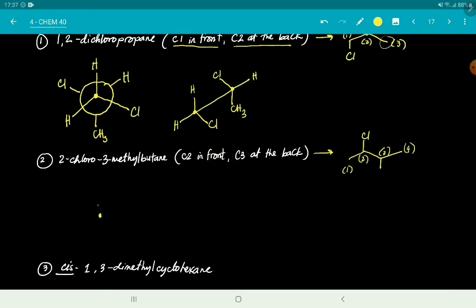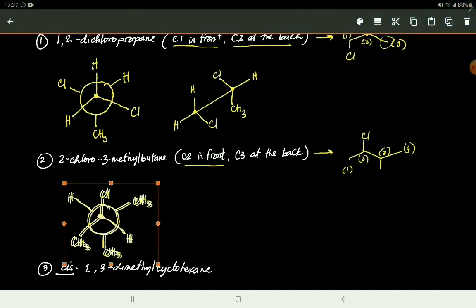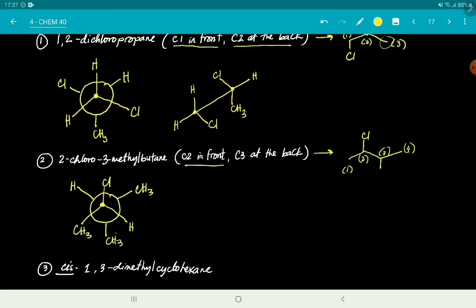So, sa Newman projection, drawing natin siya. Okay? That's carbon number 2. Yun nandito. 2 in front. So, ang nasa carbon number 2 ay isang Cl, isang CH3, tsaka isang implicit hydrogen. Ito yun, yung carbon number 1. Doon naman sa carbon number 3, okay? Tatlo din yan. So, meron tayong dalawang methyl group. Okay? CH3, CH3, tsaka isang implicit hydrogen. So, is this the most stable conformation? So, check natin. Meron silang dalawang gauche interaction. Okay? Yung Cl-CH3 gauche interaction, tsaka yung CH3-CH3 gauche interaction.